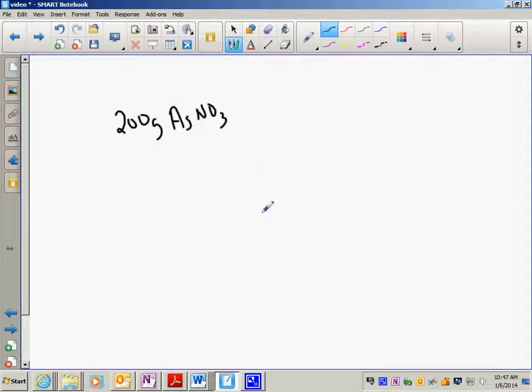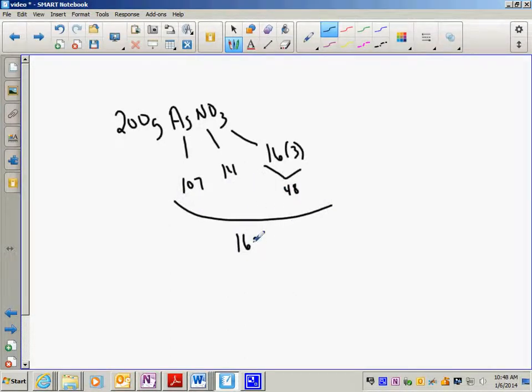So we have done in the past percent composition of various items. And I'd say, okay, well, this guy has a mass for silver nitrate of silver is 107. This guy weighs 14. This guy weighs 16. And this is in grams per mole, or AMUs. And there are 3 of them for a grand total of 48. Add all these things up, and it is 169 grams, or AMUs per molecule.